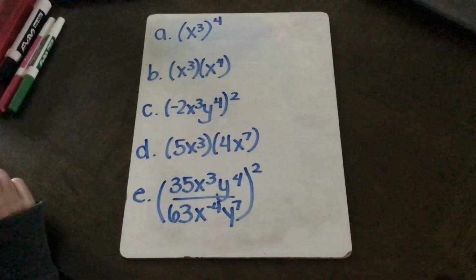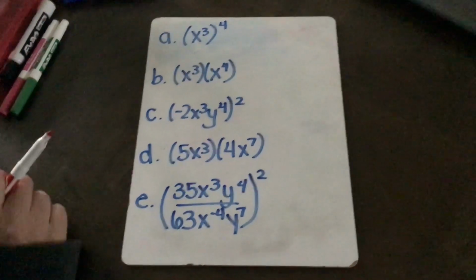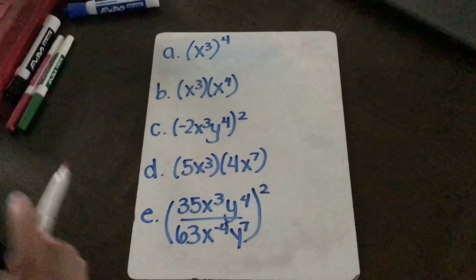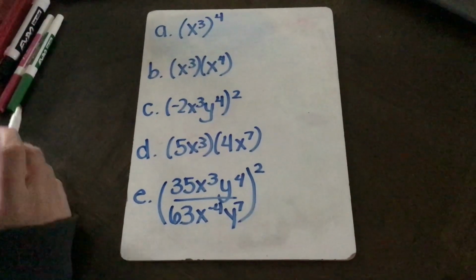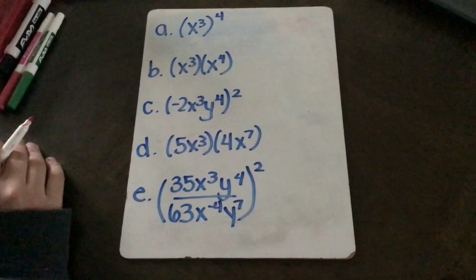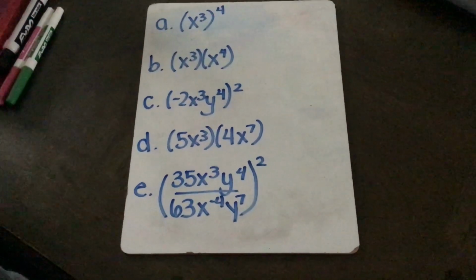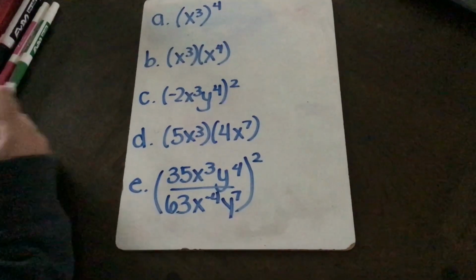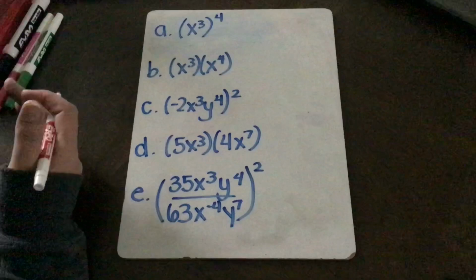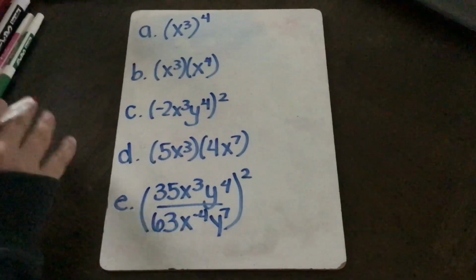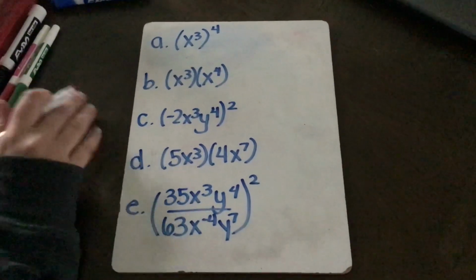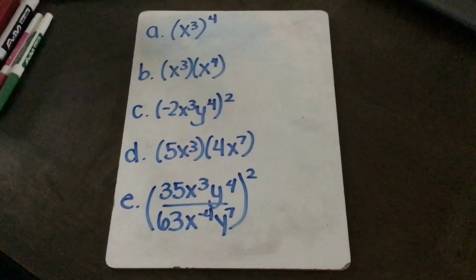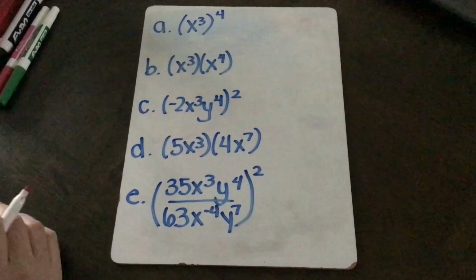All right, so what I'm going to do is go through some examples that use the rules of exponents. If you're a little rusty on what those rules are, you need to go back and just look at the notes that were on the HyperDoc before these examples. I'm not giving you the notes. Those notes are already there for you. Those are the rules. Those are the properties. So again, if you're a little rusty, you may want to go back and look at that before you watch this video. What I'm going to do here is actually show you how to use those rules in order to simplify expressions that have exponents in them.